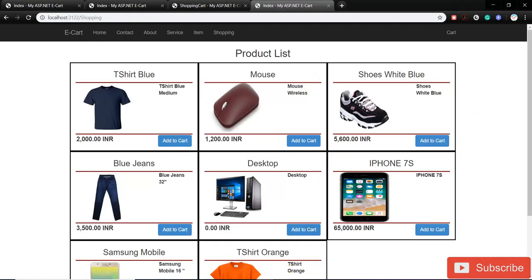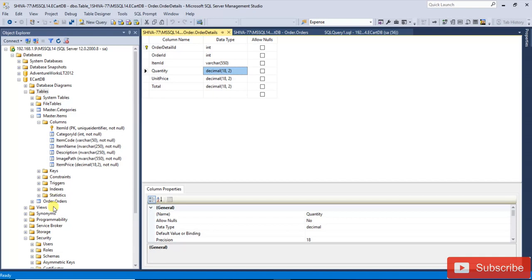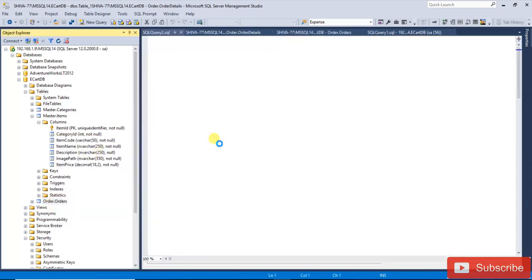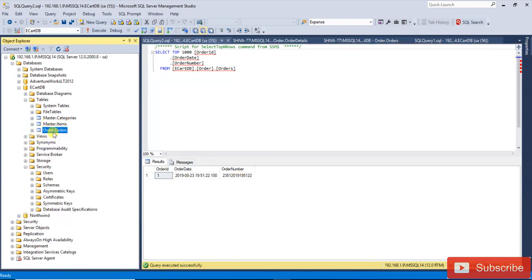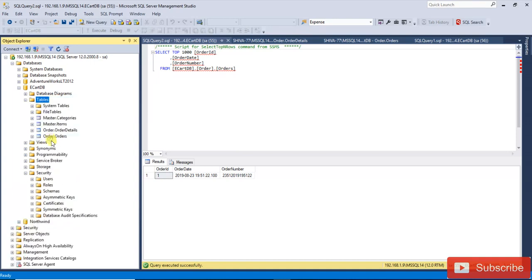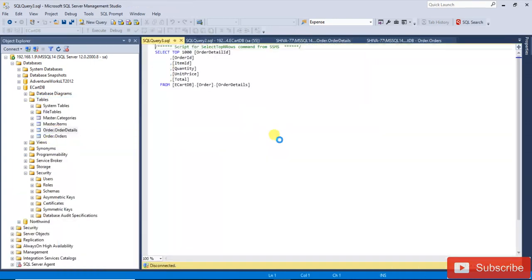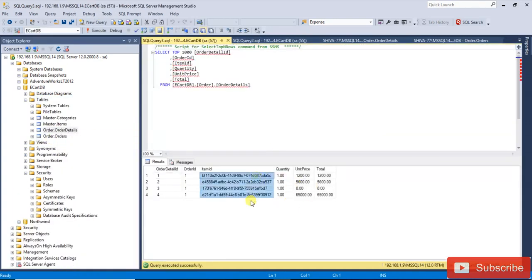I think it's inserted successfully. Just check in your orders, your order number is like this, and check in your order details. Just refresh this one, your order details. Yeah, great.